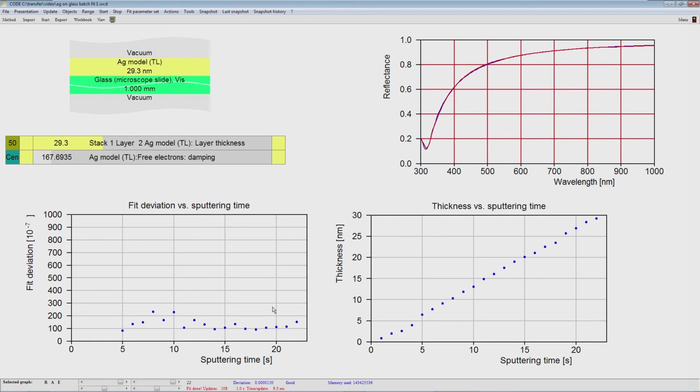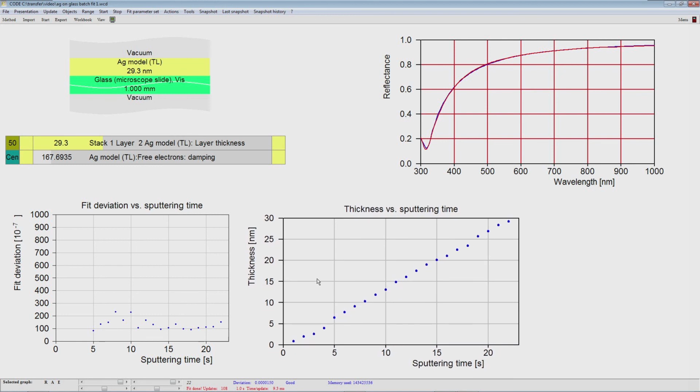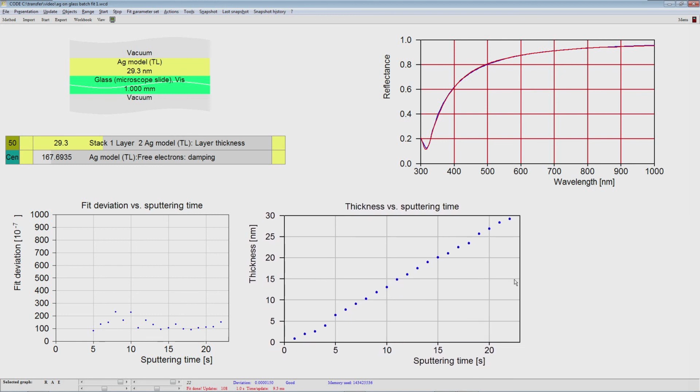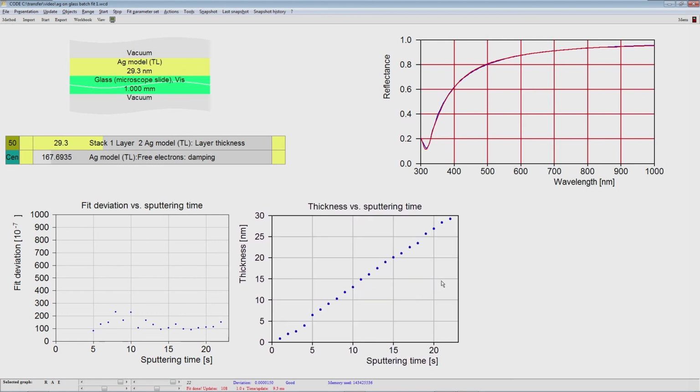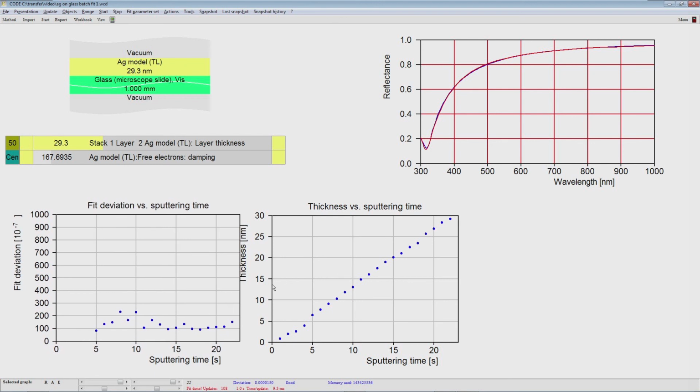Okay, let's take a look at the obtained damping constants. Actually, we have to make a little bit of space for that. We can push this to the side, make this a little bit smaller, like this, and a little bit bigger, like that.